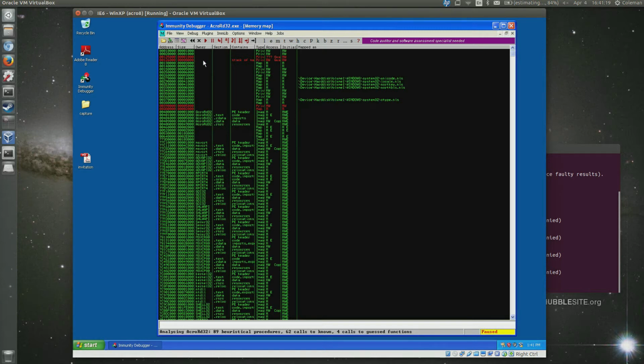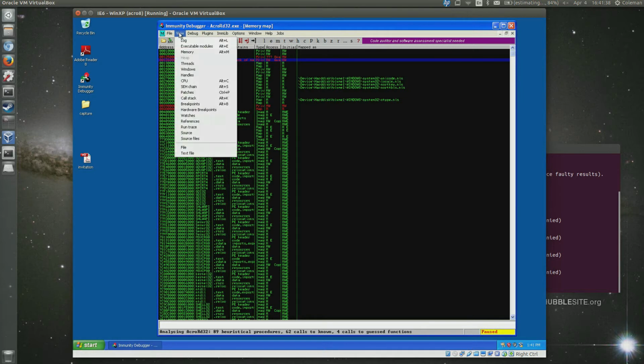It allows me to see in this column what the permissions are supposed to be on those various memory locations. It gives me a description to tell me what the contents are. So for instance, this one, which you can't read very well because of the font.